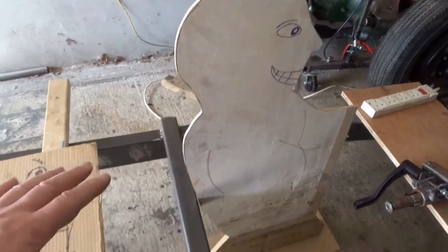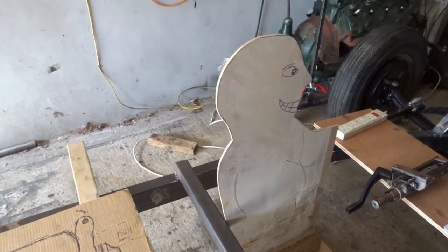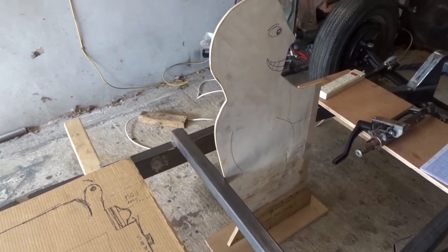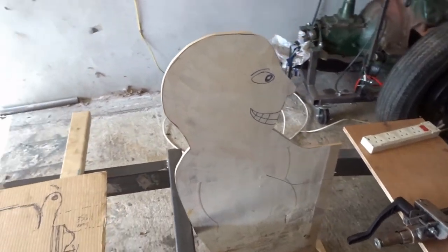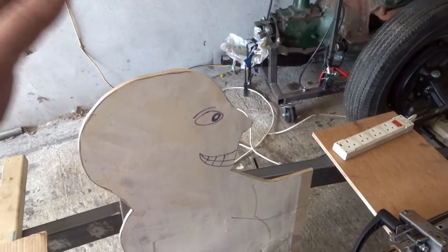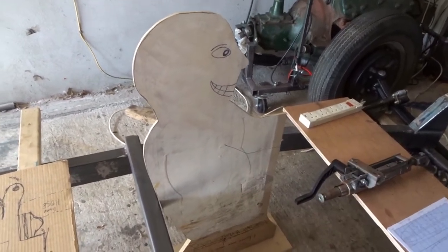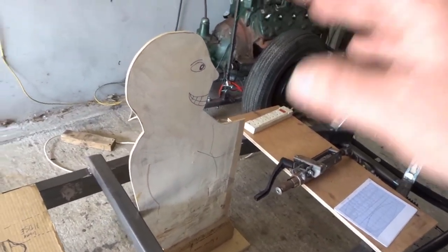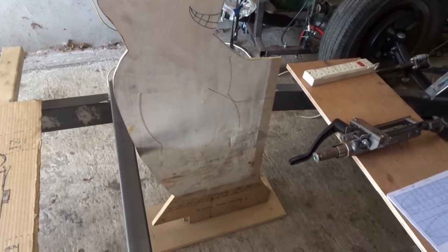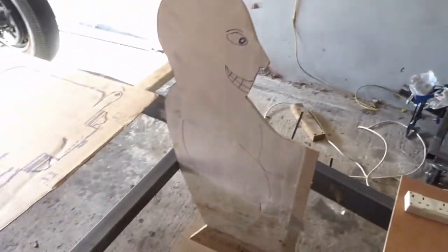There are some smaller belly tanks where the roll cage for the driver sticks up above it, but that doesn't look right to me. I'd rather have a slightly fatter belly tank and less of my head sticking out. Also I'm not wearing a helmet here, so you've got to add another couple of inches at least for the helmet. And that's a kind of medium sitting position — I could actually hunker down a bit more if I wanted to get lower. So that's just a mid-position, sitting reasonably comfortably, fairly upright — a good point to start from.